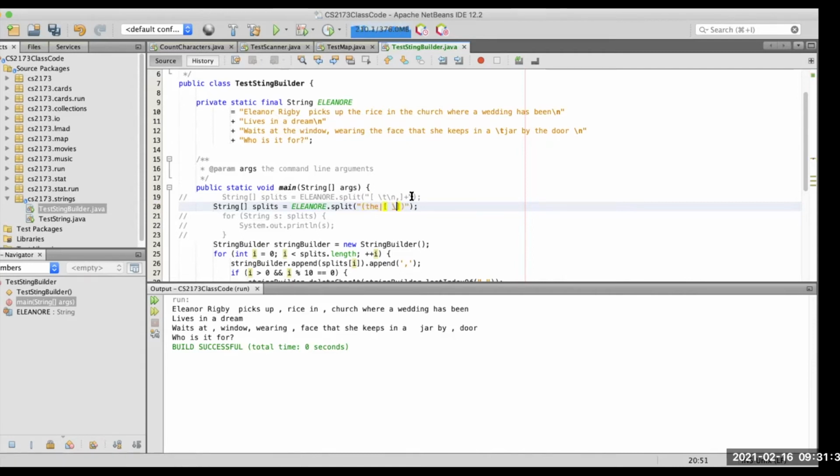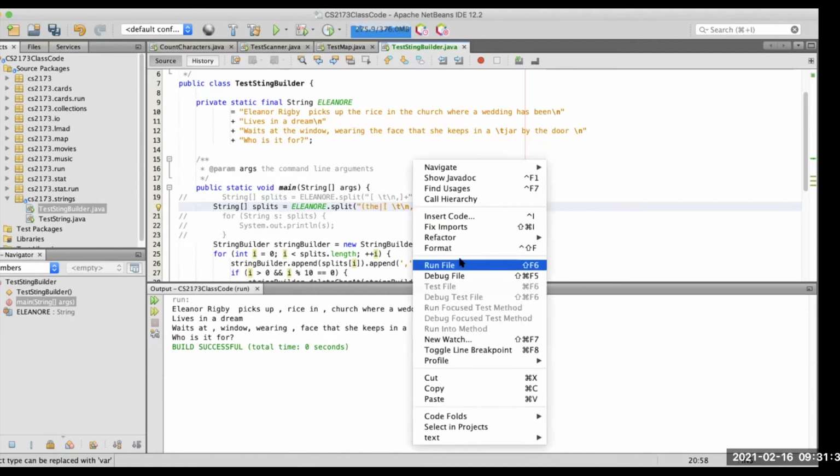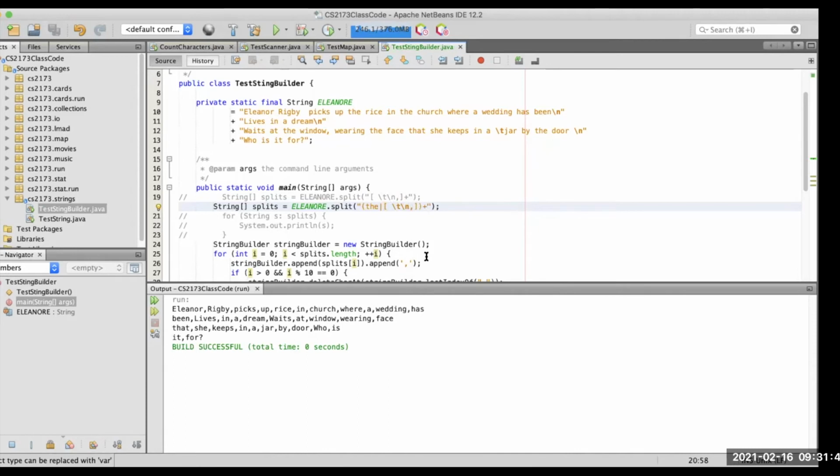So here's my space, my tab, my new line, and my comma, and I want one or more of those. So that splits on either the word "the" or one or more of space, tabs, new lines or commas.